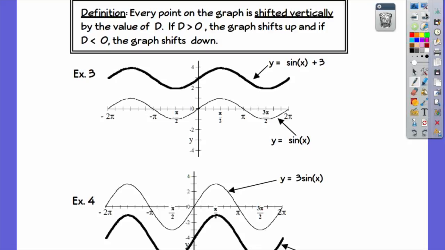Does that affect your x's or your y's? That's your y's. It affects your y's still. So when you have a vertical shift, you want to add or subtract that number. Okay, so with the vertical shift, you want to take your y's and either add or subtract whatever D is. This is for your vertical shift. And as you can see in this graph, you have the graph of regular sine. But because it was a plus 3, that literally meant all the points moved up 3 units, every single one.